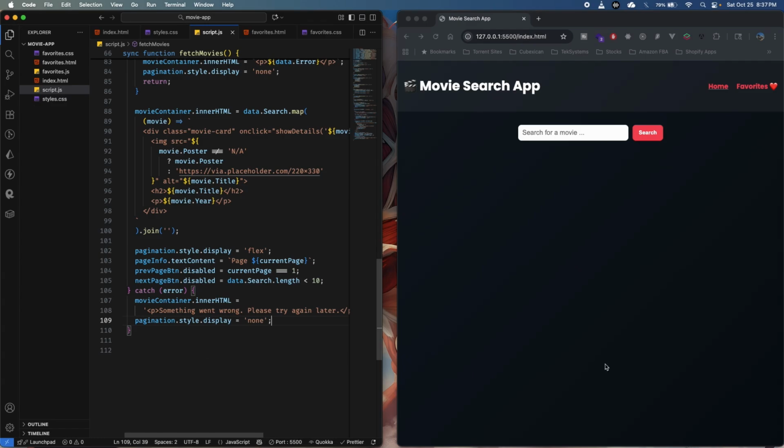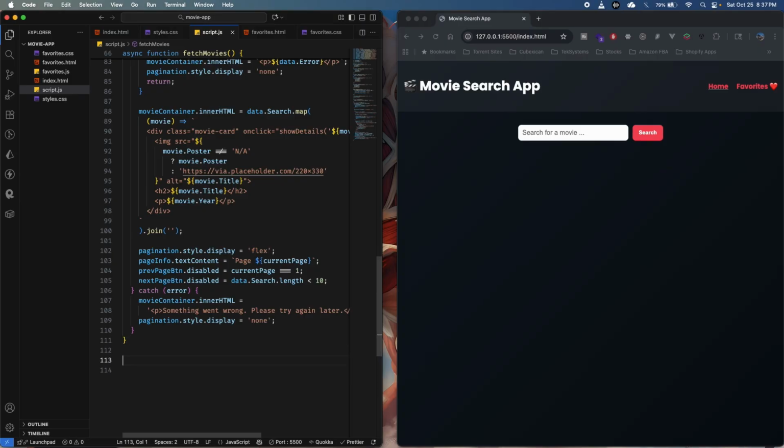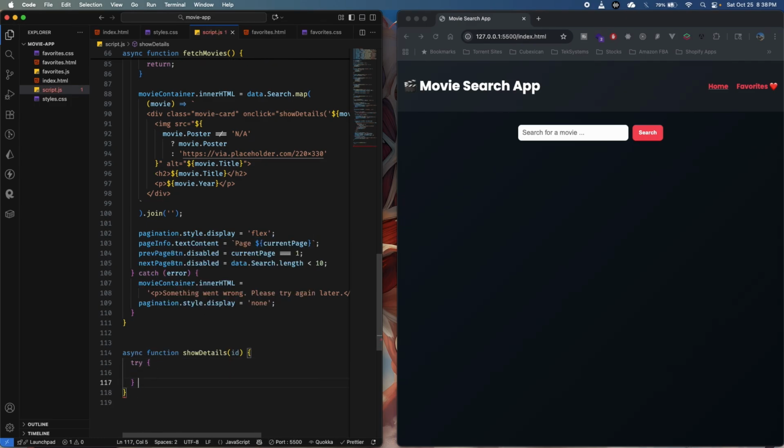Good. So now the two functions that we are missing are showDetails and addToFavorites. So here we are going to open another function that is an async one too. Async function, I want to have the name showDetails, which is for showing the details of the movie. I want to pass a parameter of id because we need it in order to fetch the specific movie that we want. We are going to be using try catch also, so let's just put it here.